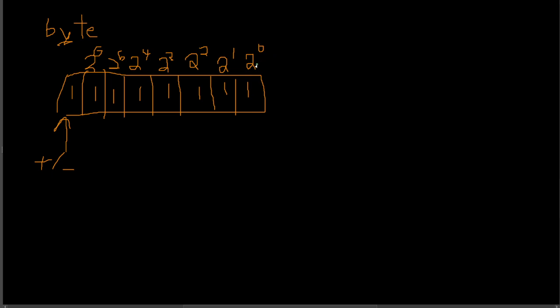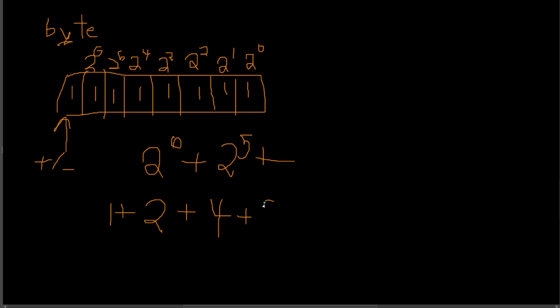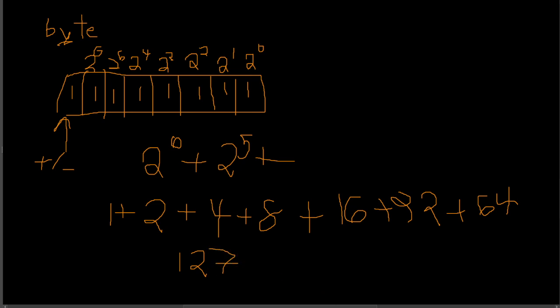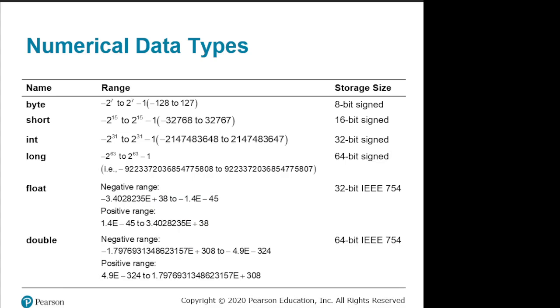This number of all ones is going to have the value of 2 to the 6th plus 2 to the 5th, and so on. Each place holds a power of 2. And so 2 to the 0th is 1. 2 to the first is 2. 2 squared is 4. 2 cubed is 8. 2 to the fourth is 16. 2 to the fifth is 32. And 2 to the sixth is 64. And so if I add all of these up, I get 127. And that's reflective here. This is going to be able to give me the number negative 128 to positive 127.